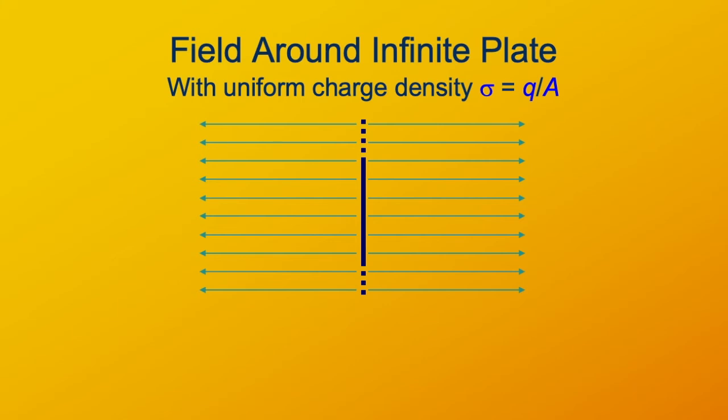We can justify this by symmetry considerations because if you have a positive charge here or here, anywhere around the plate, it's going to be receiving repulsions from everything on the plate. And if this plate is truly infinite, all of the vertical components are going to cancel. Repulsion from somewhere below is going to be met by an equal repulsion from somewhere above the same distance above. And since the plate is infinite, these are all going to cancel out. And the only thing that you have left are the horizontal components.